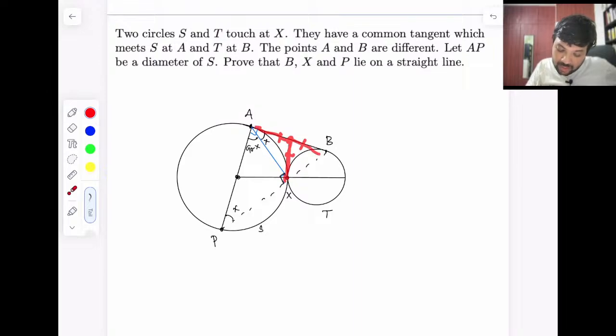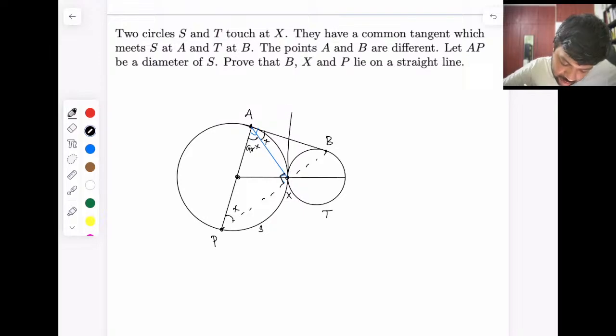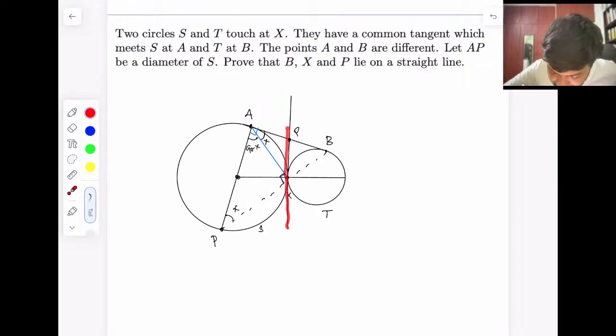PA, PB. Oh, is that correct? Can I do this? From X, if I draw the common tangent, the common tangent is a radical axis, right? And the radical axis will bisect AB. Is that correct? Let's say you draw the common tangent at X. I know this is a nice proof, but you draw a common tangent at X. It will bisect AB, we know. That's a property of radical axis, right?